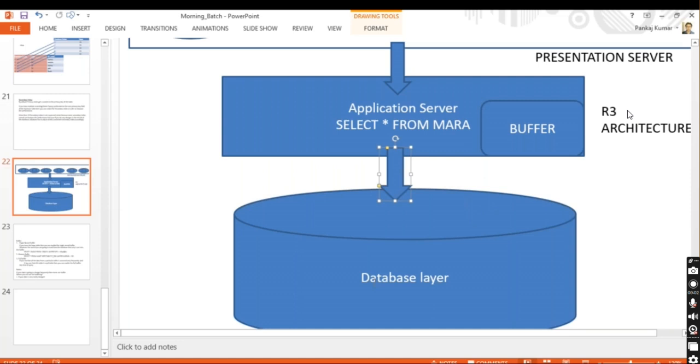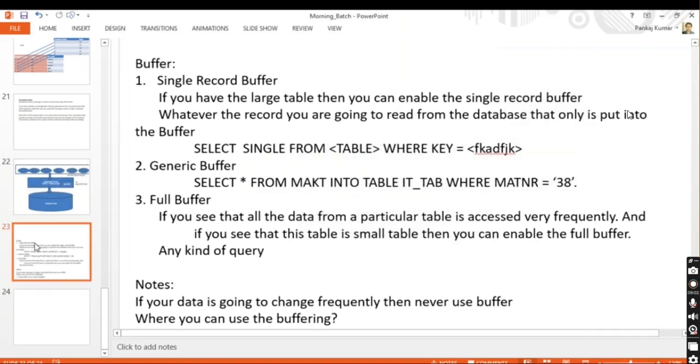So that's why, if it is a large table, you have to be very, very careful. We are not supposed to use it without proper understanding. Okay, so I have mostly covered this topic, not to use in real time, mostly from the interview point of view. In real time, if you want to use it, you can, there is no problem at all.